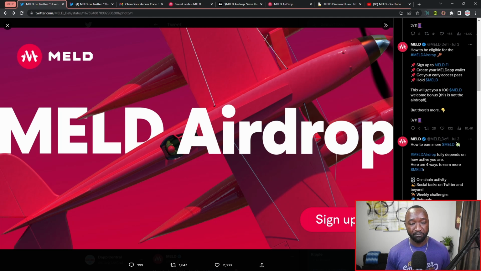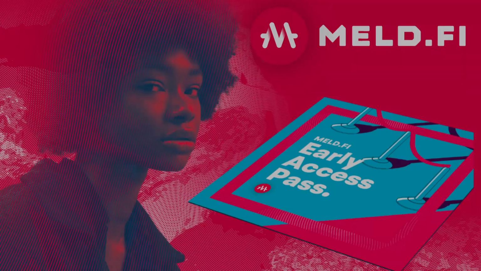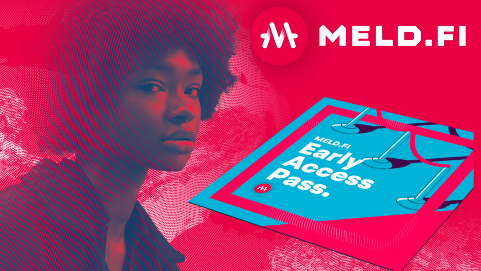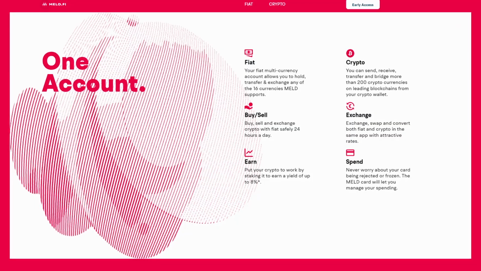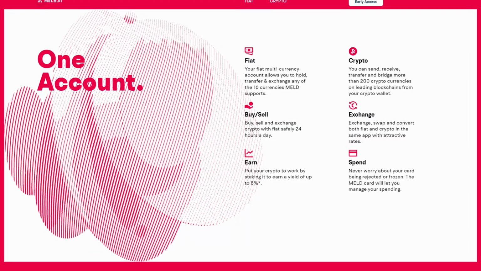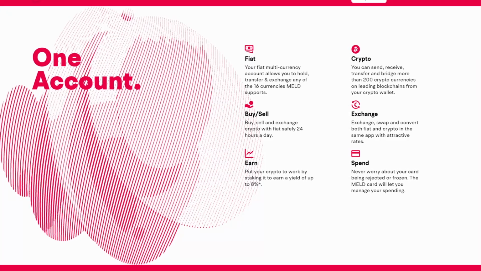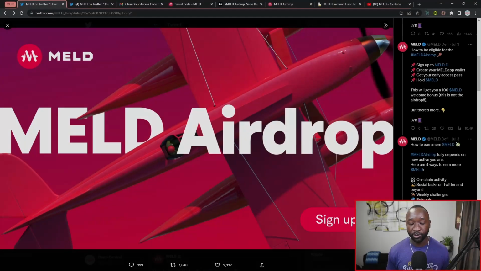Now, to give a quick summary and a recap before we jump into our email and getting access to the MELD Neobank: if you're not aware, MELD will be doing an airdrop campaign in preparation and in order to raise awareness surrounding their MELD crypto to fiat portion of the protocol, which will be launching in early August all the way throughout the month of September. Now, there are 4 things you need to do in order to get access to the MELD bank account or the MELD crypto to fiat side portion of the protocol.